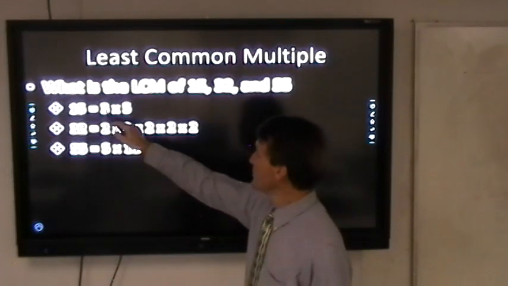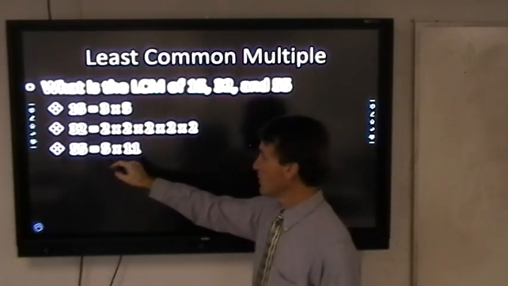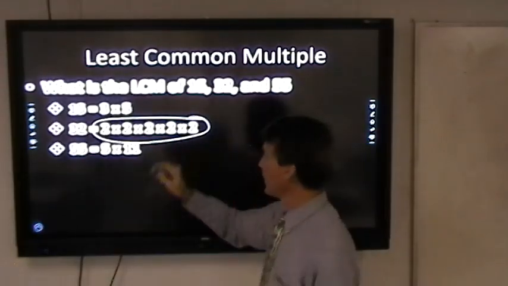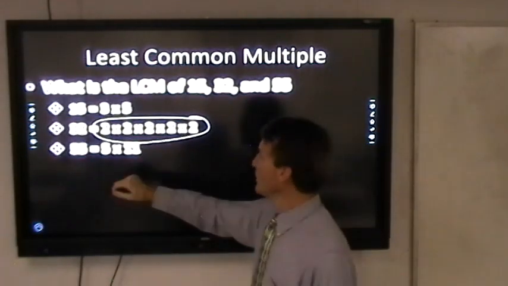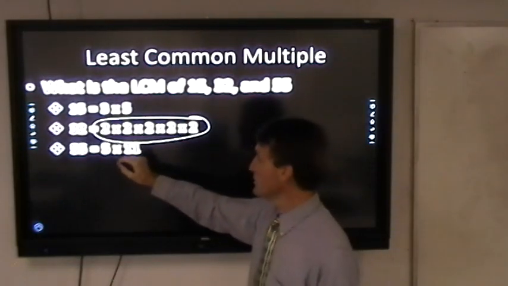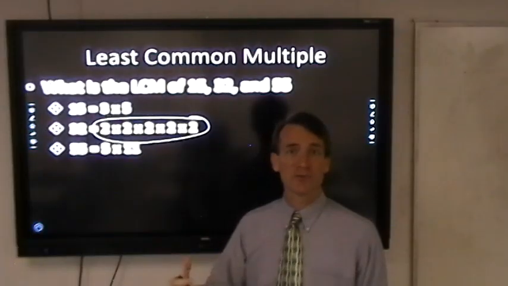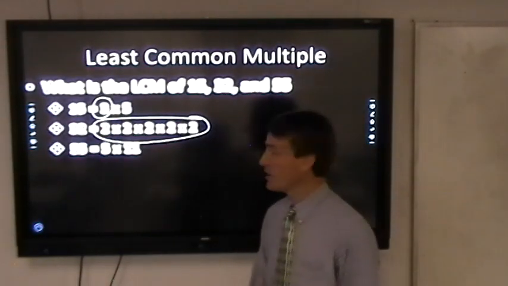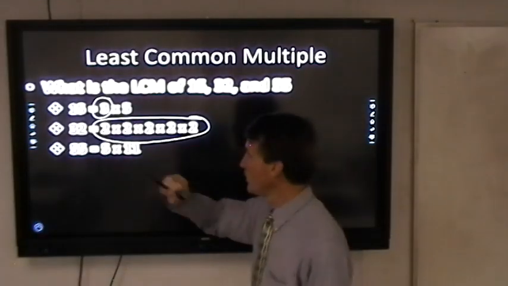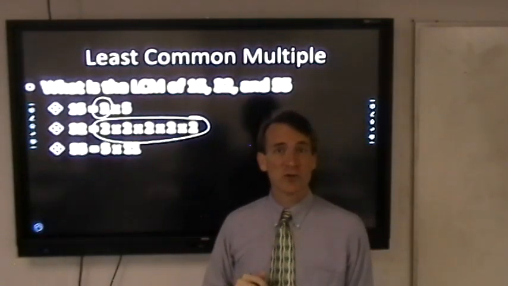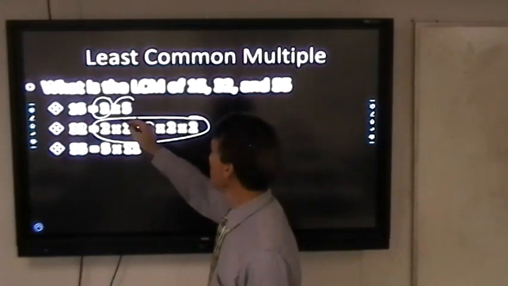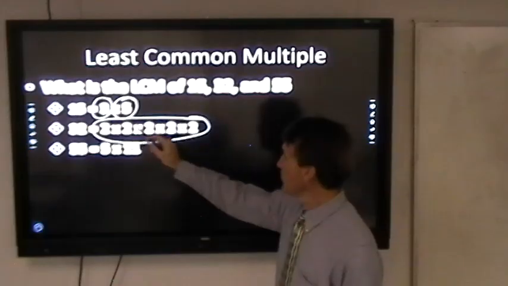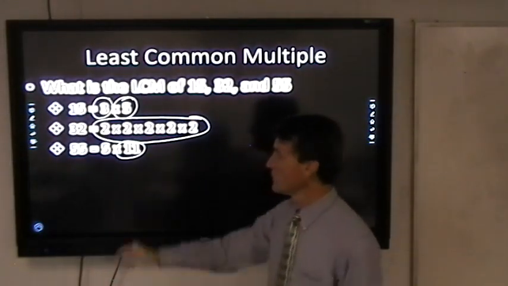So I can grab 0 2s, 5 2s, or 0 2s. I am going to grab the 2s from this middle number. There are 5 of them. Now I go with the 3s. I can grab 1 3, 0 3s, or 0 3s. So I need to grab the 3 from the only location it is, which is the 15. Then I go to my 5s. I can grab 1 5 or 1 5. It doesn't really matter which location I grab it from. I'm just going to grab it from the top number here. And then I go to my next number, which is 11. I can grab 0, 0, or 1, so I'm going to grab the 11 from the bottom.